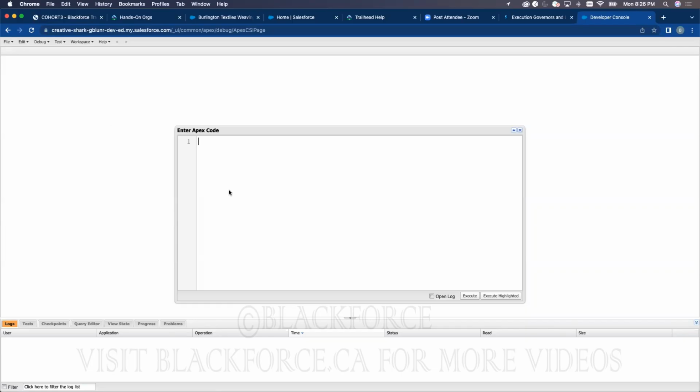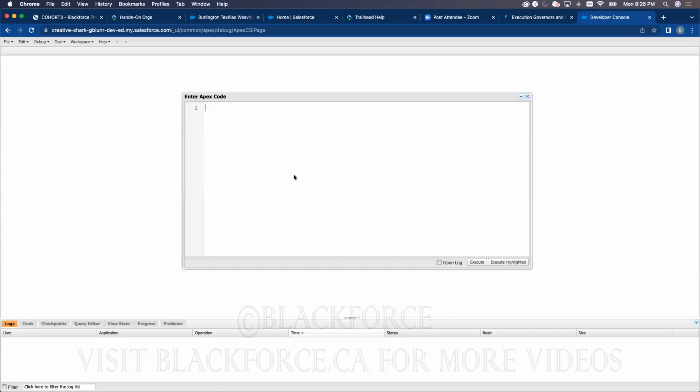It's like a playground where you can just say 2 times 3 and it will give you the result, or 5 times this and it will give you the result. So if you want to start testing anything you've written, you have to go to the developer console and go to the debug menu.